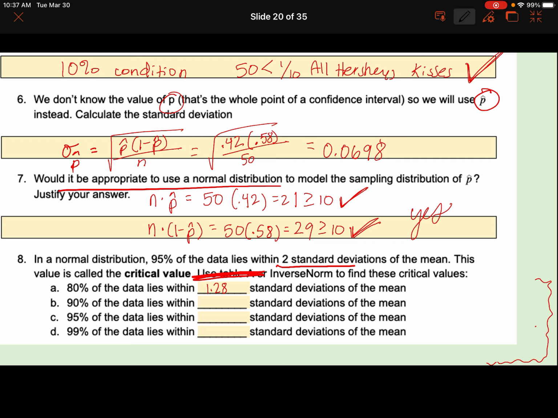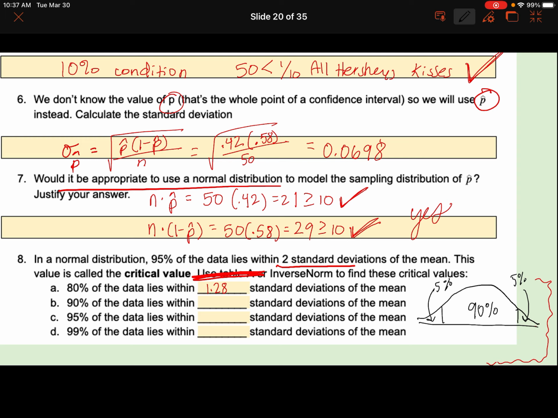It's fine. Right, so now we're trying to figure out how many standard deviations away from the mean would allow us to contain 90% of the data. So similar process here, but now this is 90% in the middle. That means each of these tails is 5%. We have to get up to 100, and then each of those tails are going to be symmetrical.